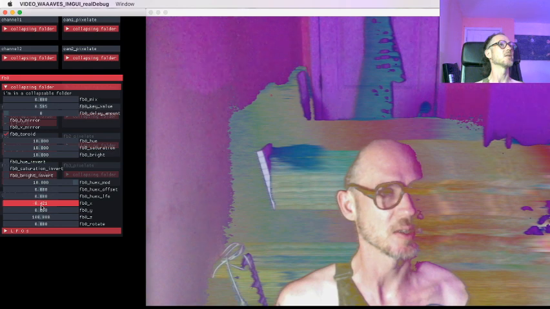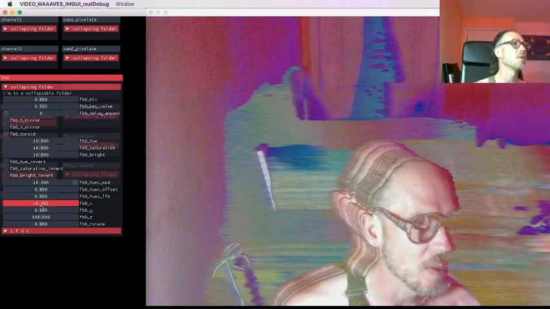Look down here where it says FBOX, you can see everything else is where it normally should be, and FBX is just off a little bit. So if I turn this back to 0, then we see the feedback doesn't move at all. If I do this kind of thing, it just stays frozen in there.